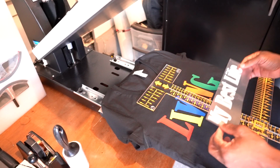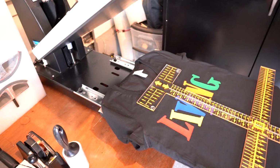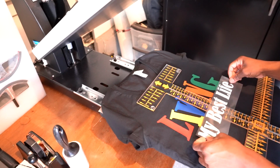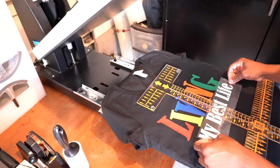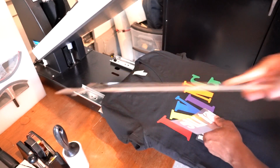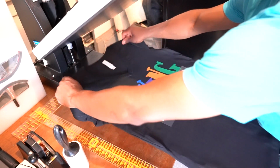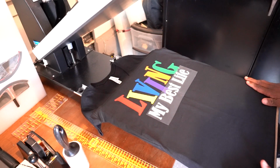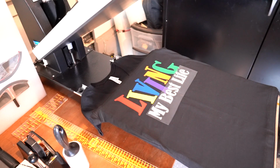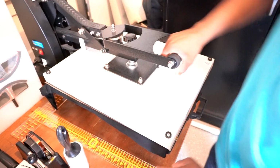The white is supposed to lay on top of some of these letters. I have a picture that I have sitting here, and it's only cutting across the purple and maybe some of the green. So I'm gonna see if I can get just barely some of the green in there. Tack one side down. Move this side over. Let it fall over. I have my carrier sheet. Do that.